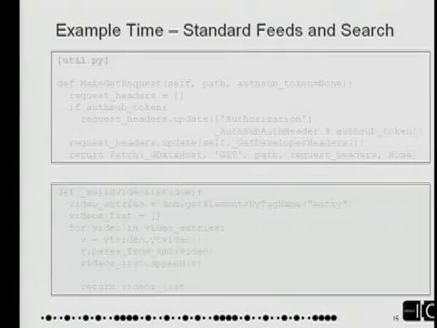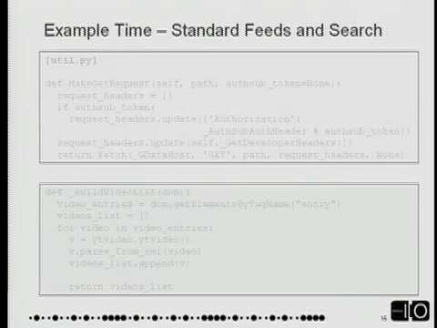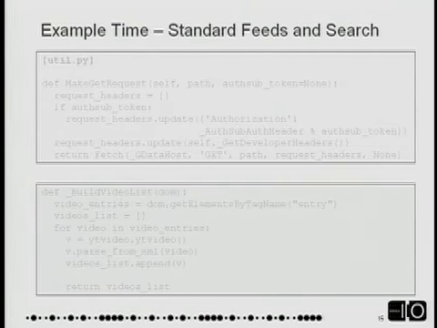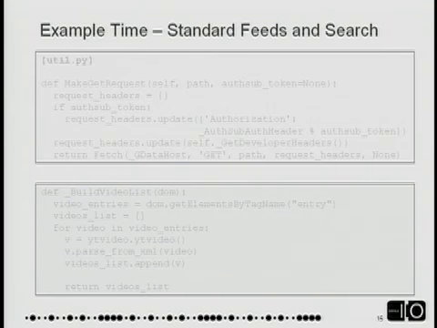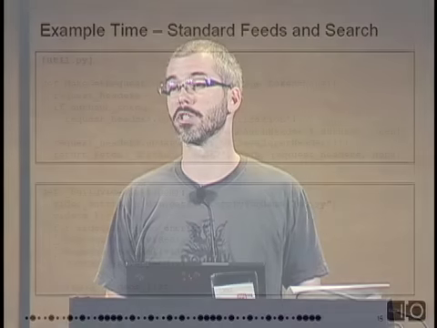Again, as I mentioned, we have client libraries to make this easier, but I'm kind of a down-to-the-metal guy. So I have a little helper function that will let me make a HTTP GET request to the API servers. And up top, I'm just setting up headers. We're going to talk about authorization later on. And then down below is my helper routine for parsing out videos from the video feed. So it simply iterates over every entry and parses out some relevant fields from the XML.